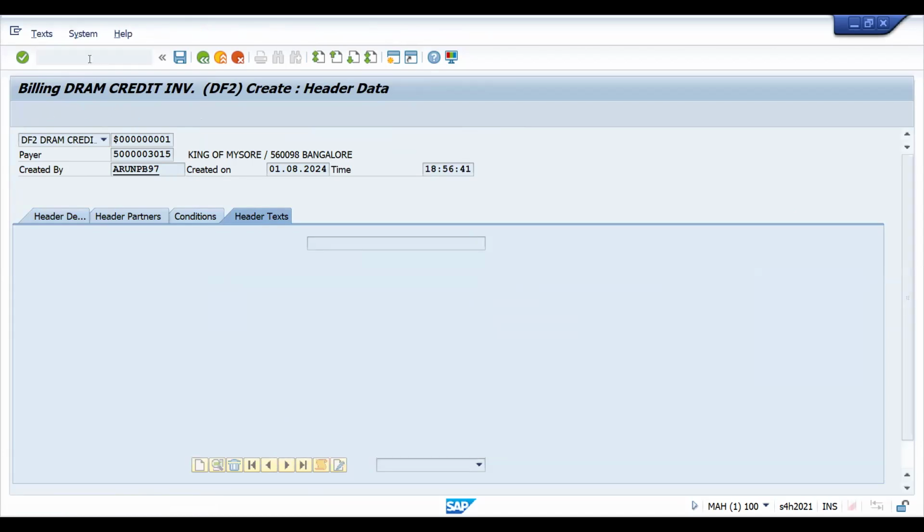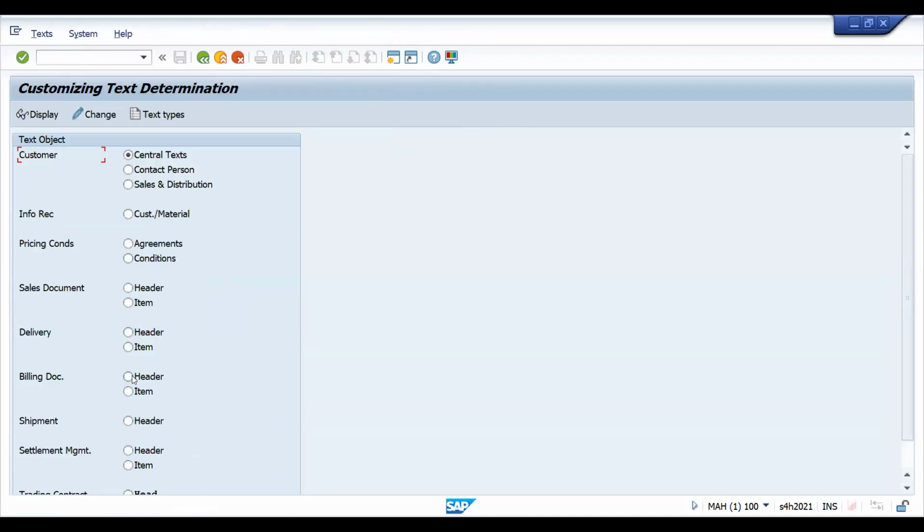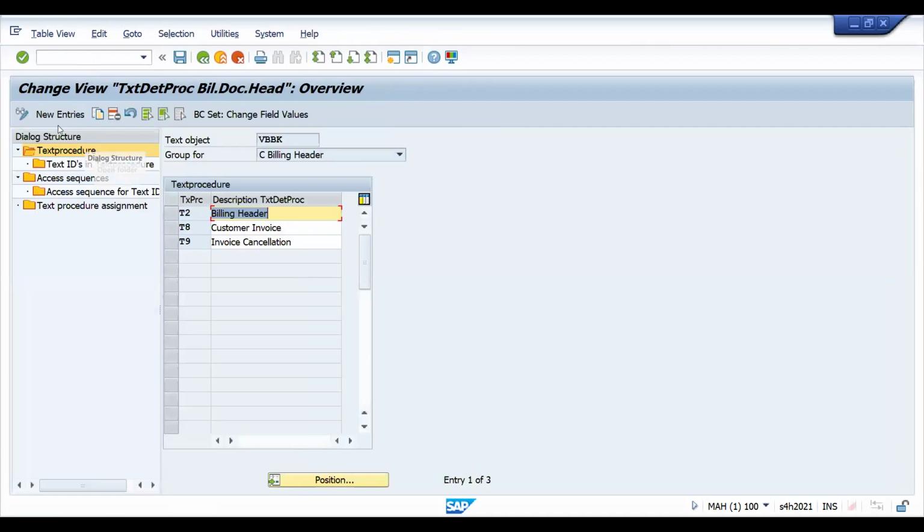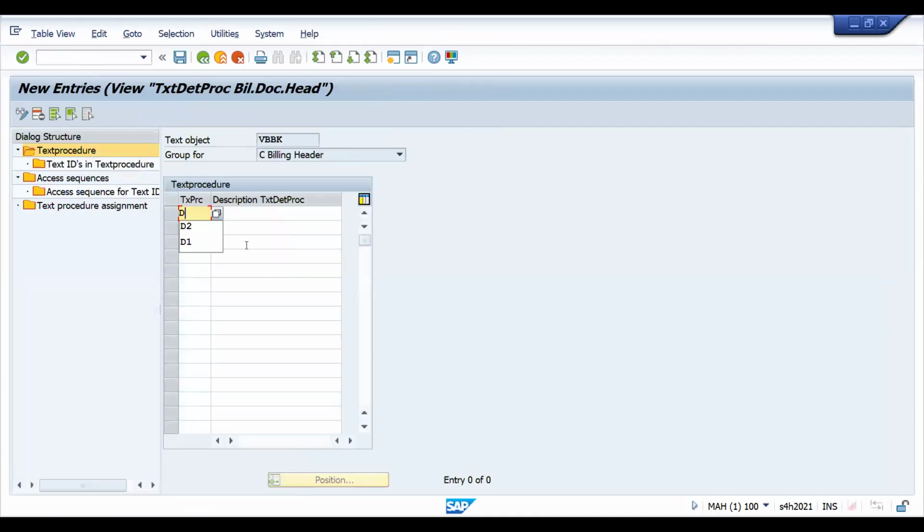VOTXN. Go to the billing. Go to the change. Let's take this one as D3, billing. Let me take DRAM. DRAM is my company.